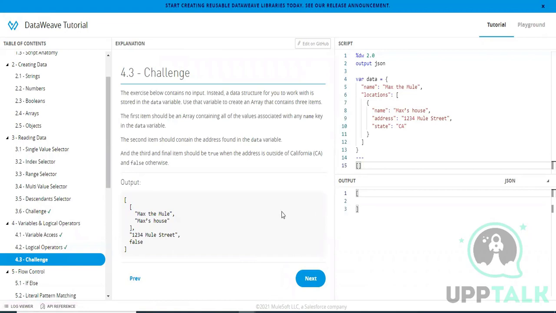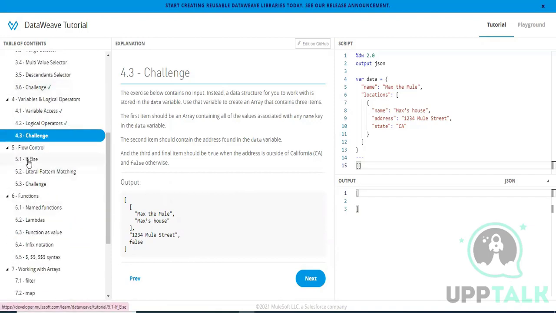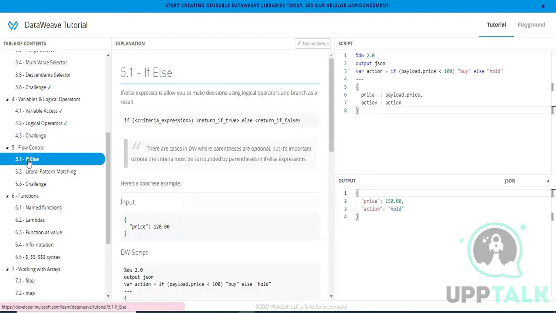And I think you can do your challenge, right? Go to this and try to execute the challenge. In case you are not able to, we'll discuss. Sounds good. Let's move a little faster over here. If else, those are the interesting ones. If else is like in any other programming language.